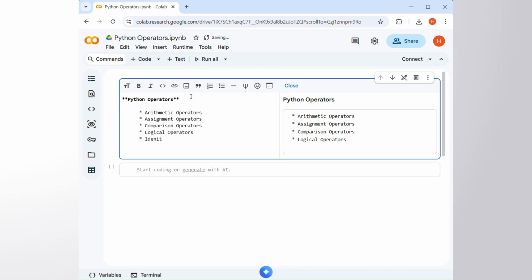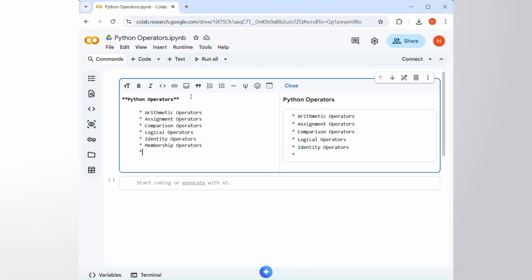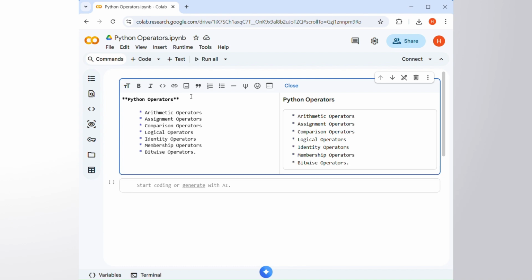Fifth one, identity operators. Sixth one is membership operators, and seventh one is bitwise operators. Each operator has its own distinction and its own way of calculating, and each has its own usefulness in Python.